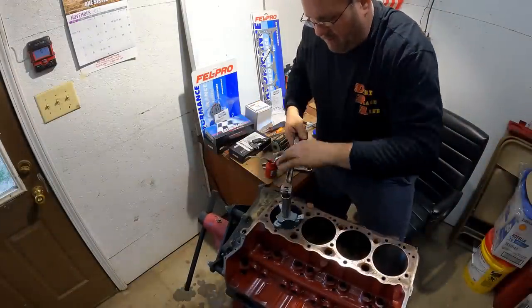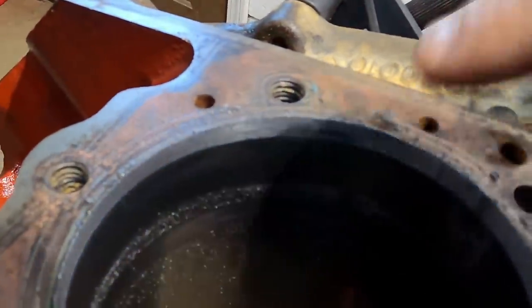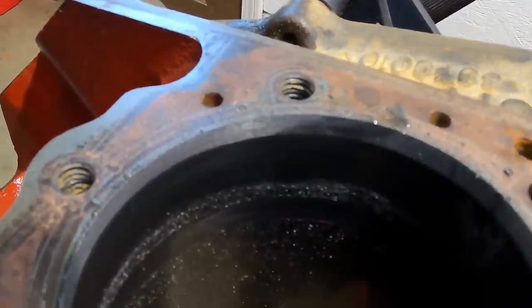All right, I gotta get to cutting now. All right, I bet that's plenty. So y'all see what we're doing here. I'm just cutting until I get down to that ridge and I'm stopping once I've cleared that off. All right, that's all it is to it.